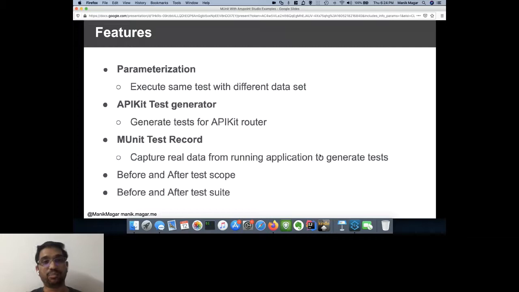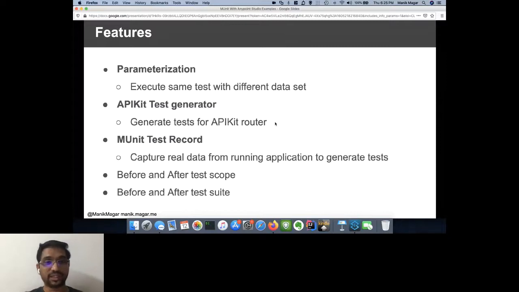So it basically helps you not to duplicate your code just because one word was different in your test case, like only the payload was changed from A to B, and then you are copy pasting the whole test and creating another one. It saves you from doing that. You can just define different parameter sets and just one test, and it will execute the same test applying all the parameters in there.